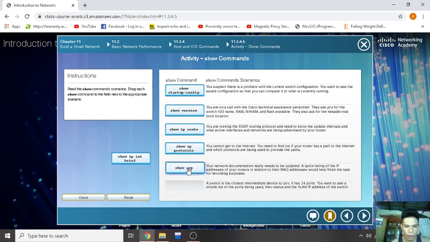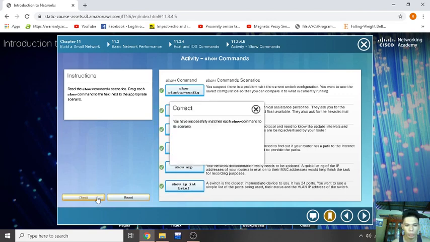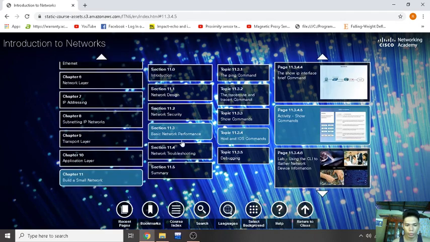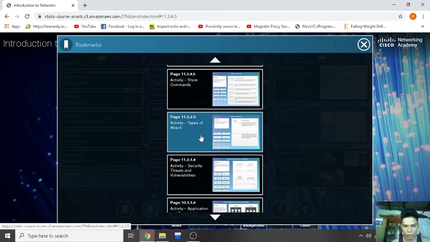The last one, show ARP, is for the documentation that really needs to be updated, and show IP interface brief will be a simple list of ports in use. Now it's correct. You have successfully matched each show command to each scenario. Now it's the next activity.